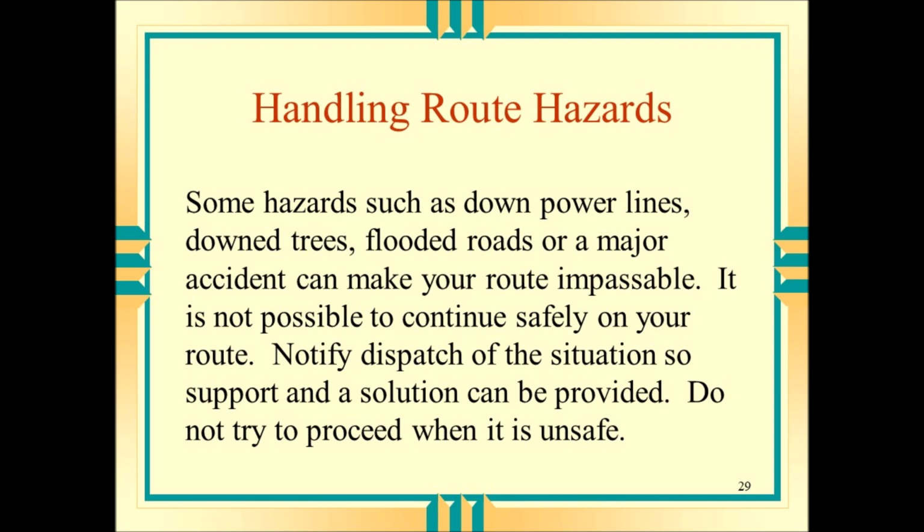Some hazards, such as downed power lines, downed trees, flooded roads, or a major accident, can make your route impassable. It may not be possible to continue safely on your route. Notify dispatch of the situation so that support and a solution can be provided. Do not try to proceed when it is unsafe to do so.